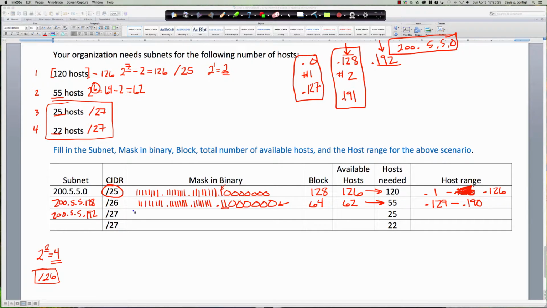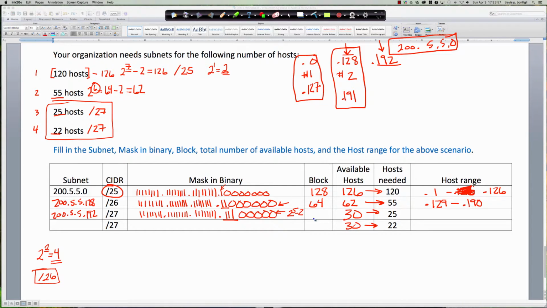And for /27, the first 27 bits are all network bits. We've got 3 that we've borrowed. That means the last 5 bits are going to be my host bits. So 2 to the 5 minus 2 is going to be 30. Meets my requirement in both locations.